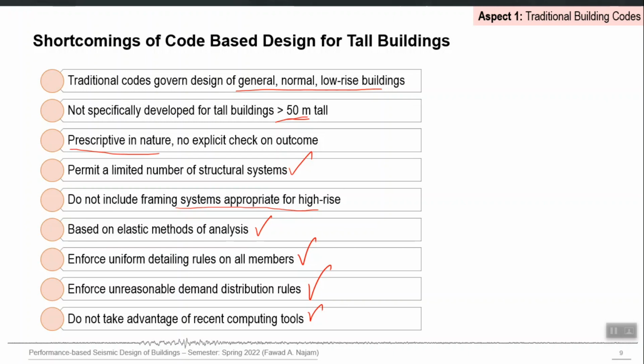So if you take into account all those latest software tools which are already available to the common practicing engineer, many of the rules and limits are not required, right? So traditional building codes are not exactly in alignment with the advancements in the latest computational tools, right? So these are all the shortcomings of traditional building codes, which we mostly use and follow, and which we actually use to hide behind and avoid explicit questions from building owners and public officials, for example, right?